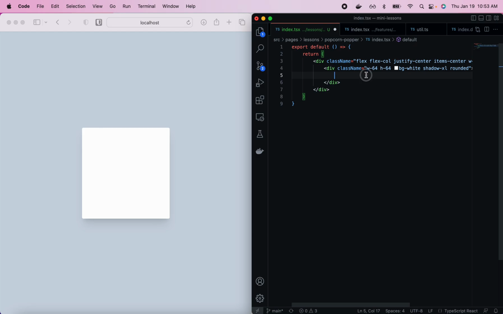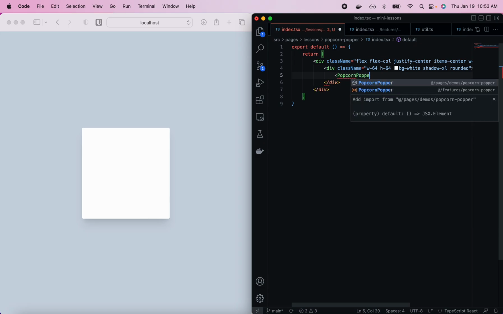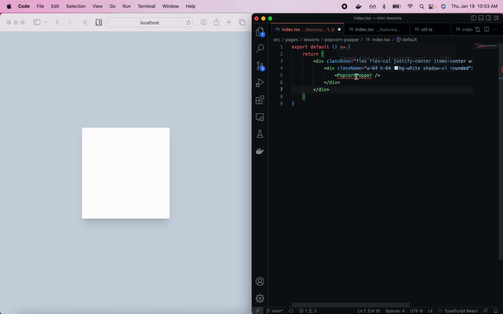So now we're going to get on to the main point of what we're building here. We want to build a popcorn popper component. So I'm going to write this in a declarative way. And what that means is I'm just going to define a popcorn popper. And you'll notice that the compiler complains because this component doesn't actually exist yet. And that's okay. I personally like to write code this way, where I just write down what I know this should look like, even if it doesn't exist yet. And the reason I'm doing this is that now it reads really nicely. This sort of forces me to write my code in a way that is just human readable.